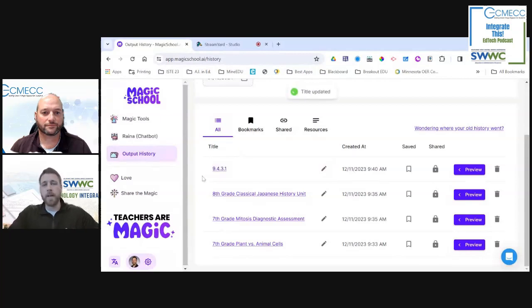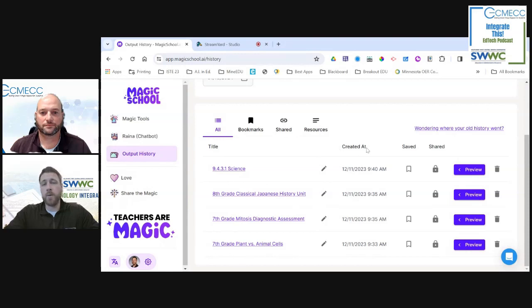And you could put in other stuff too. So if you wanted to say it's for 9th grade science, life science, or whatever you want to do there, you can put that in, just hit the check mark or hit enter, and that's going to save the new name. So it's really nice. You can organize things that way right in this area.